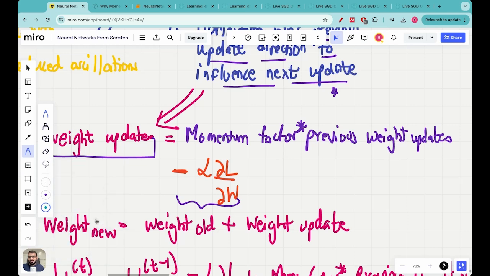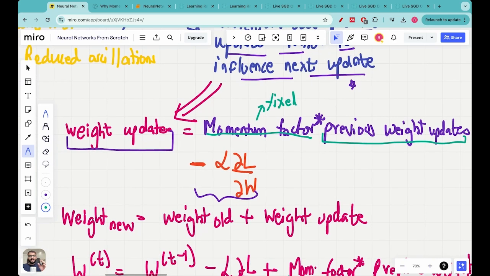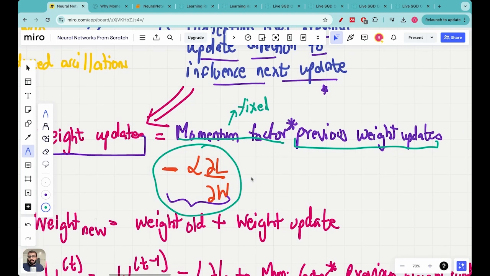So let me highlight this term in green. This term is the momentum factor. So this is a fixed value multiplied by the previous weight updates. That's it. So we are going to define the weight update as a summation of two terms. The current gradient, which is this minus alpha times partial derivative of L with respect to W, but we are going to take into account the effect of the past.